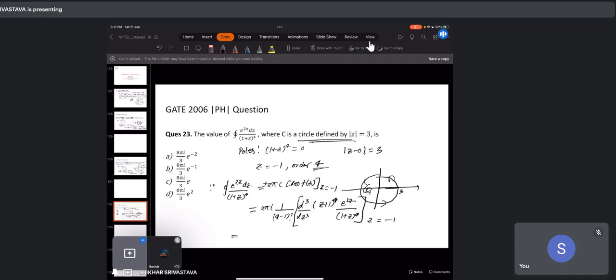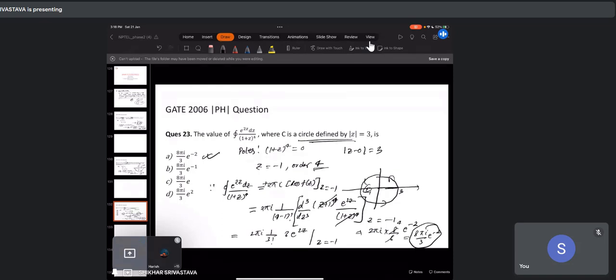So when you solve this, it will come out 2 pi i times 3 factorial, which is 6, and this cancels out. So 3 times, when you differentiate, the differential of exponential will give exponential, so it will be 8 times exponential 2z, where z is equal to -1. So it will be nothing but 2 pi i times 8 by 6 into e to the power -2. If I simplify it, it will be 8 pi i by 3 exponential -2. So option A is the right answer.